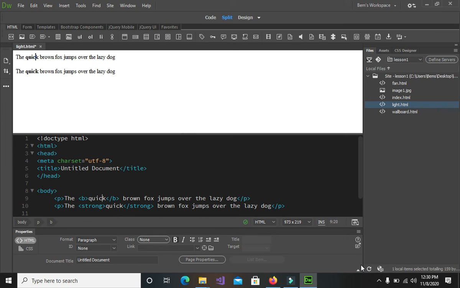The B tag defines bold text without extra importance. But for strong, it adds extra importance and the content is displayed bold. So when we say extra importance, when you have a screen reader installed on your browser, when the screen reader reads your pages, it will put an emphasis on those texts that have a special meaning, just like with a strong tag.